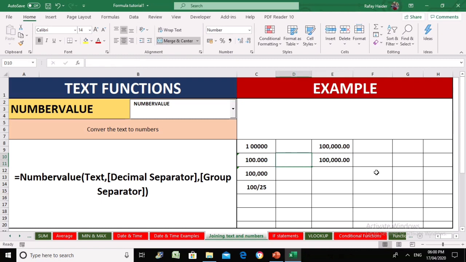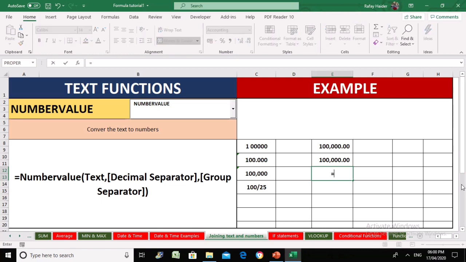But by the look of it, it is 100 only. Sometimes people, or in some regions, do use a dot as a group separator, not as a decimal separator. Likewise, in some countries they use a comma, and this is more frequent than this example. They use a comma as a decimal separator instead of the full stop. So if this is a decimal separator, this is only 100, not 100,000.